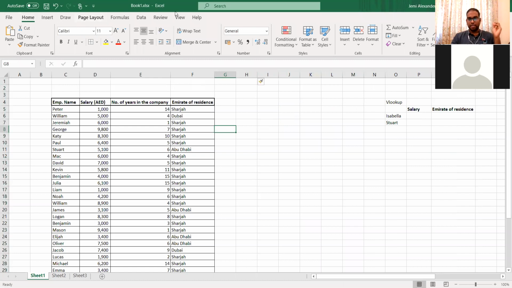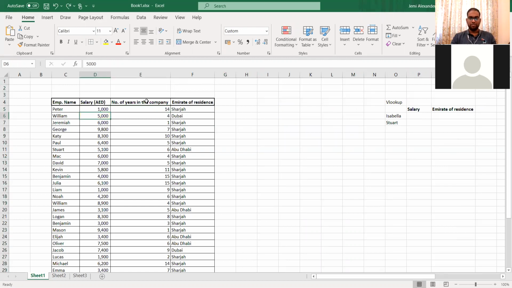As we said, there are many tabs in Excel. When you go to the Home tab, you will see conditional formatting here. So what conditional formatting does is this. You know what formats are. So let's say I want to highlight 5000 in yellow color. I would just need to do that.